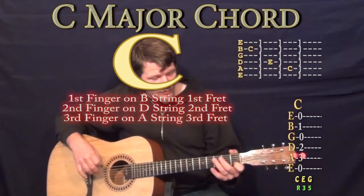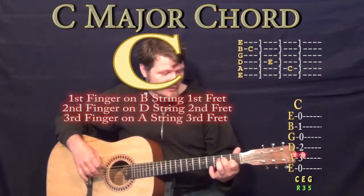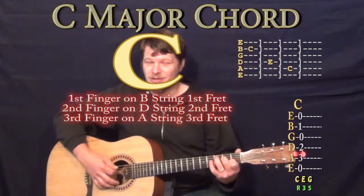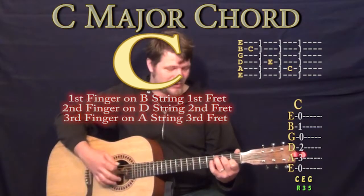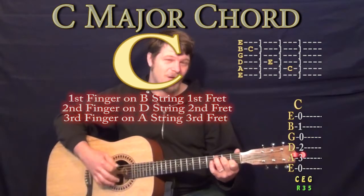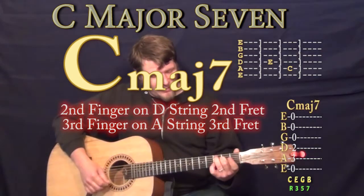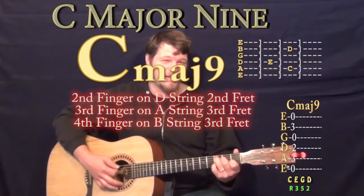Normally you do that first finger on the B 1st fret, 2nd finger on the D 2nd, 3rd finger on the A 3rd, and if you strum the A string to the high E string, that sounds a C major chord and it sounds really, really happy. Now you may also dig on lifting off the 1st finger and making that a C major 7, or you can add in the pinky on the B 3rd for a C major 9 and say some stuff around it.